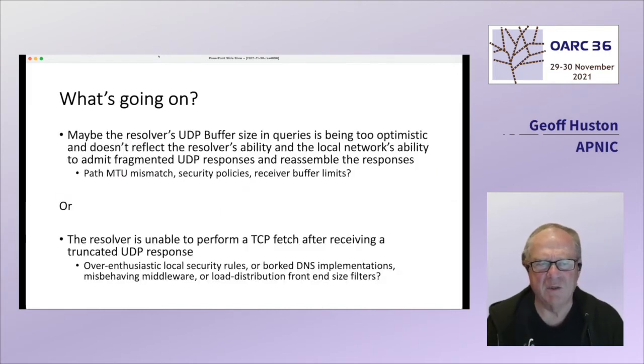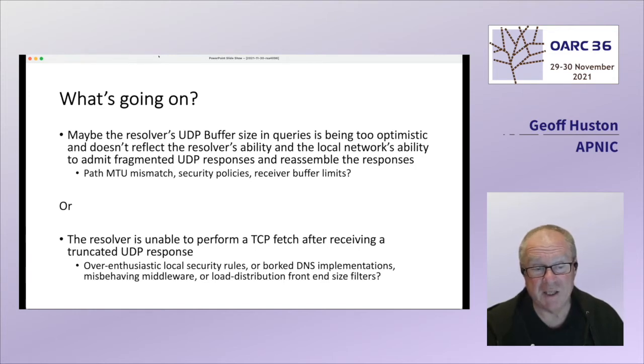What's going on? Well, are people lying about the UDP buffer size? And when we send 2400, it goes, oh my God, I didn't mean it. Don't send that to me. Is the 2400 a path MTU mismatch in the fragments? I don't think so. Is there some other security policy? A receive buffer limit? Are your front-end firewalls going, look, I'm sorry, no one sends that big a DNS packet, I'm just going to throw out the packet because I'm a firewall and I do such things. I have no idea, but it is odd.